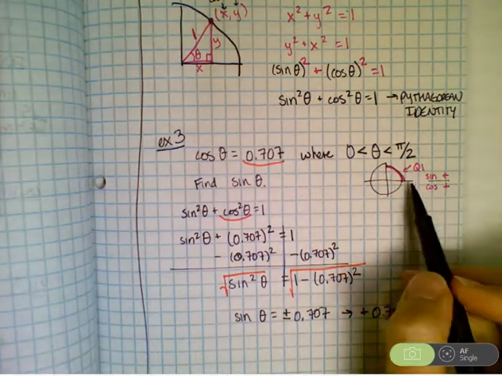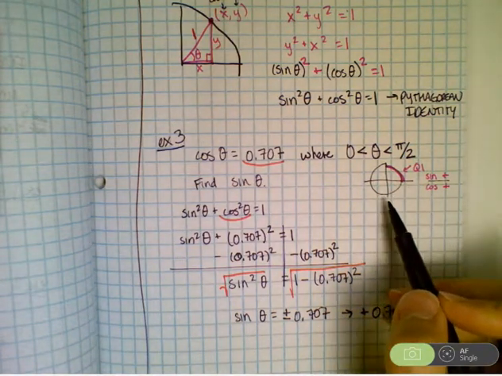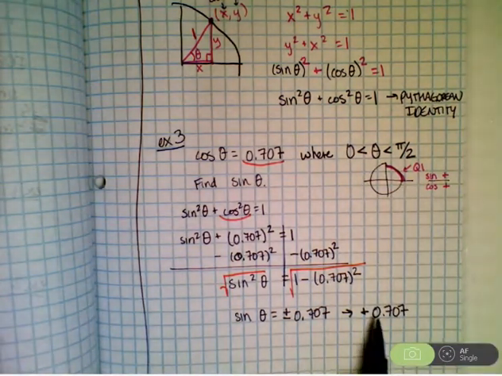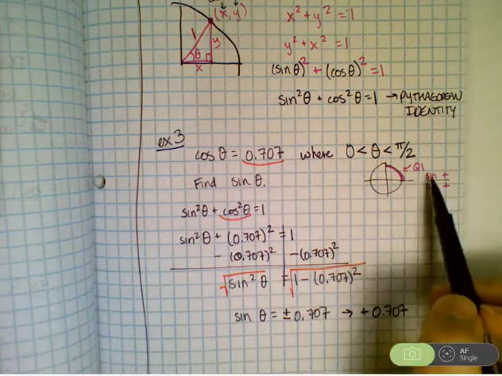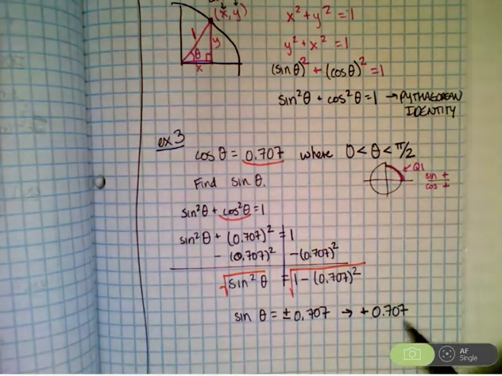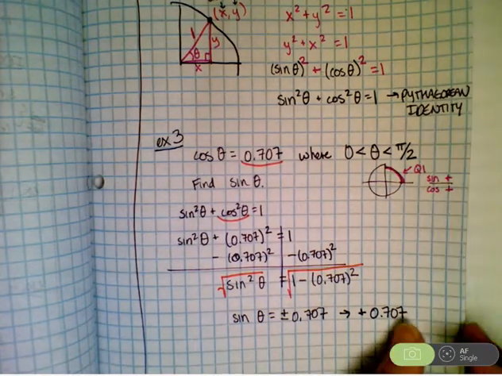Okay. If I had been in a quadrant where my sign was negative, then I would only have a negative 0.707 here. So that part always comes in at the end, this part out here, and it tells you whether your final answer for the sine and cosine is going to be positive or negative. It also works for the tangent. So let's do another one of those.